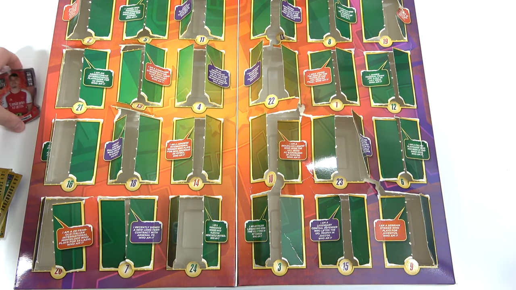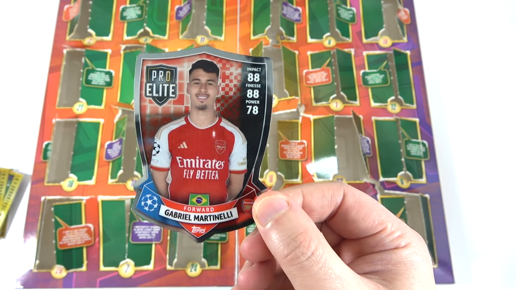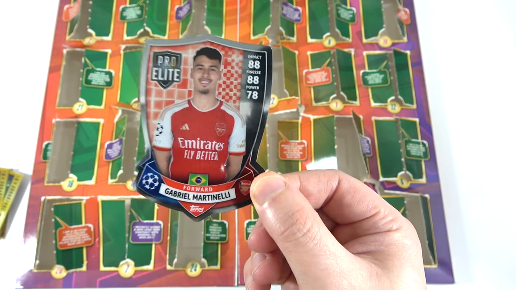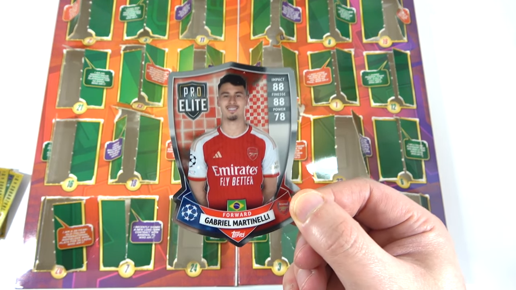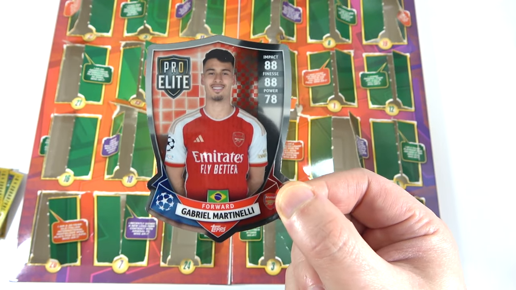So our biggest hit of the calendar was much better than last time. As we said, our second calendar, we get the Martinelli Chrome Shield. One we already have, but I will take that for my Arsenal collection. And that concludes one of every Match Attax 2023-24 product. What is that, like 12 different products? Absolutely insane.